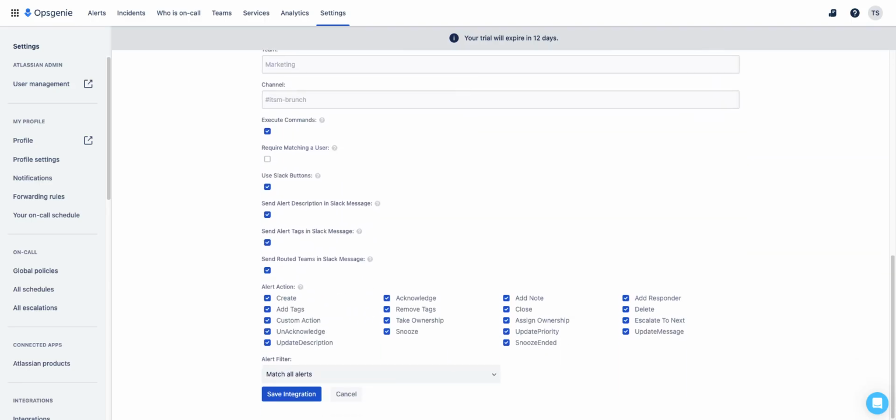And once you create this here, you can actually define what notifications you actually want. It may be a bit too much to get all of these notifications here. So maybe you'll just want notifications when something is created, when you acknowledge it. So you can really just define what you want to be notified for. I'm going to save this integration here.